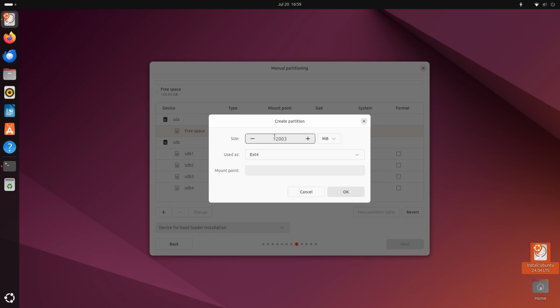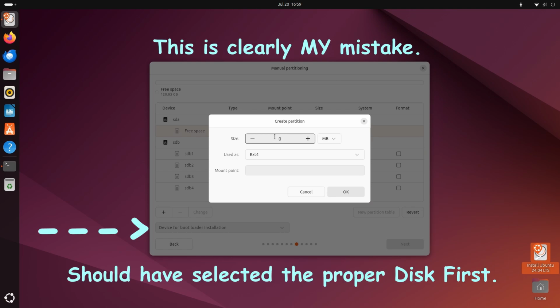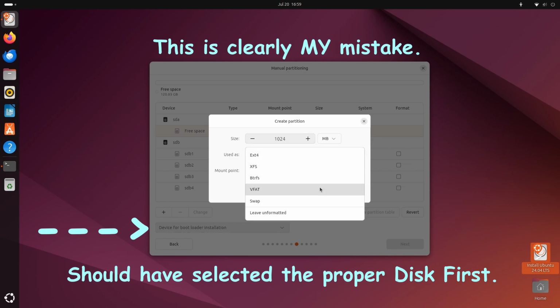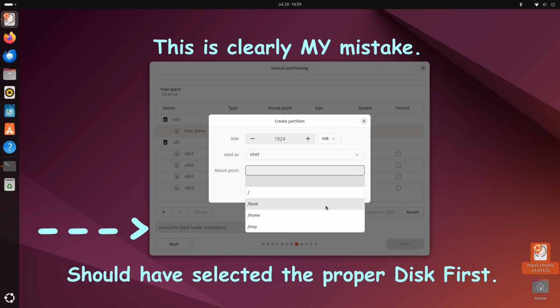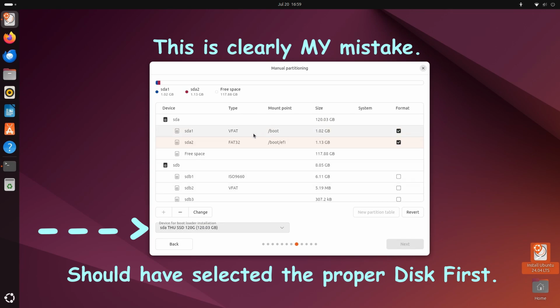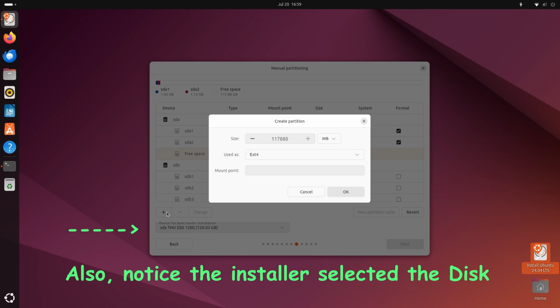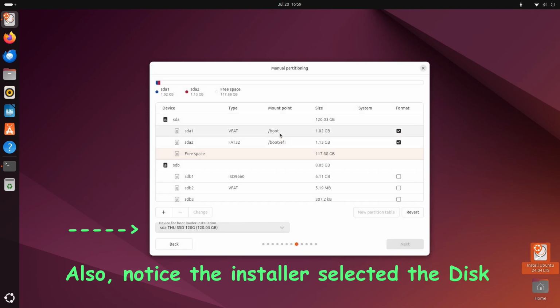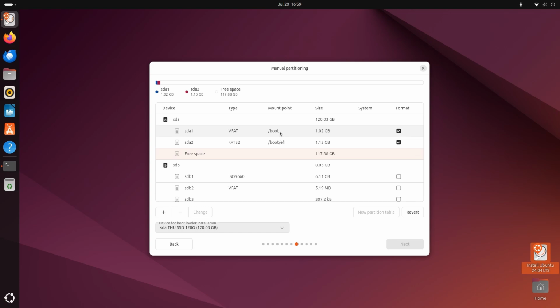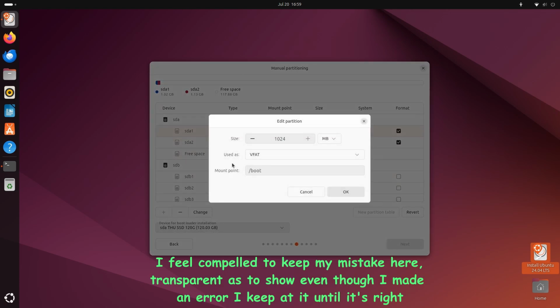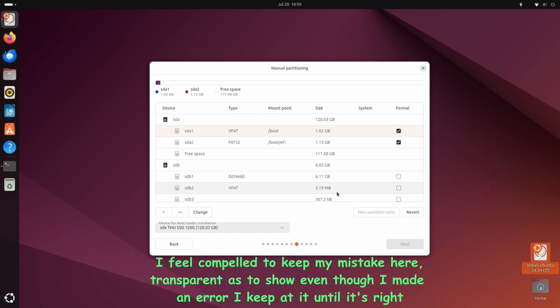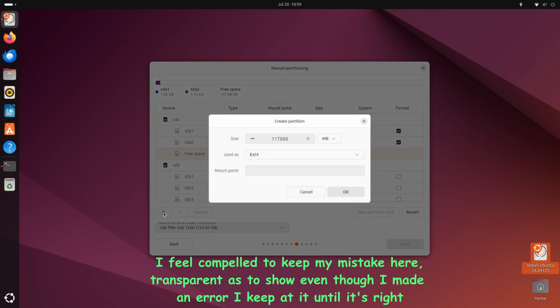I'm gonna set up the first partition, which will be for the EFI boot. And I'm gonna give it a whole gig, 1024 megabytes. And I'm gonna select use as VFAT. And the mount point, boot. Although boot EFI was not there. Now all of a sudden we see two different partitions, the slash boot, the one I just set up, and boot EFI. And they're both right at 1 gig plus. So that was a little confusing to have that just pop up.